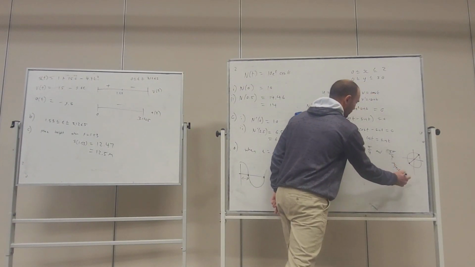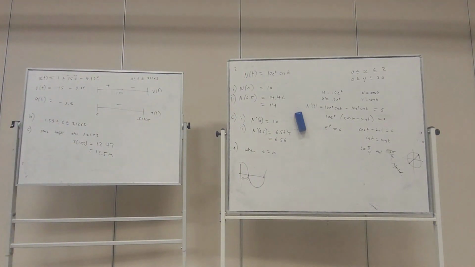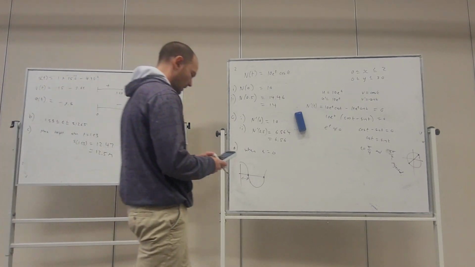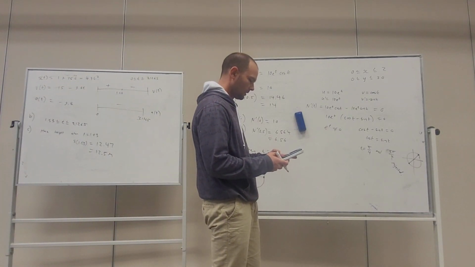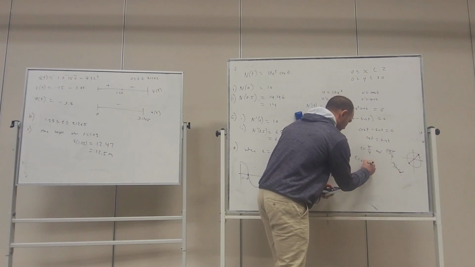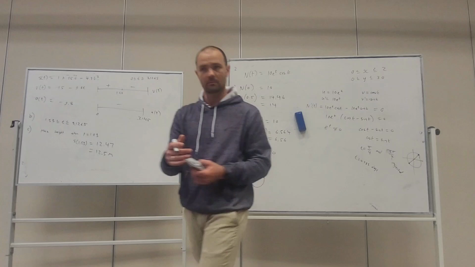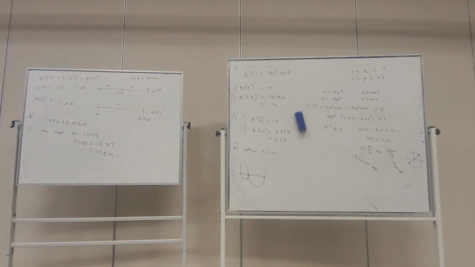When t is pi on 4, we can round that to a few significant figures. So if I go pi divided by 4, 0.785 days. So after 0.785 days, the rate of change is not increasing, it's not decreasing, the rate of change is 0. And that's all we're asked to do for part F.